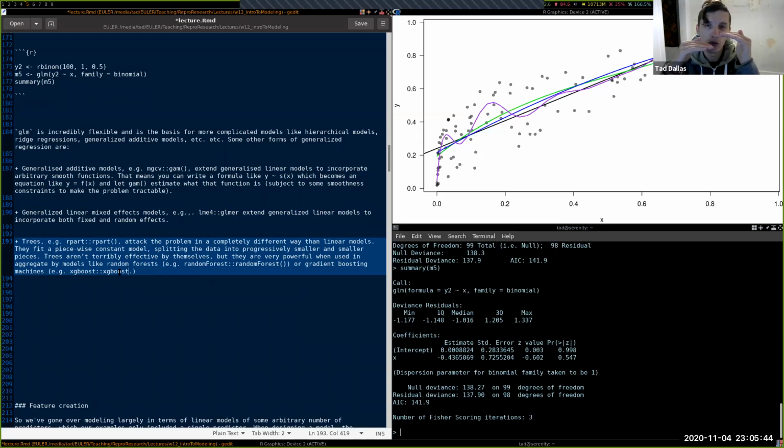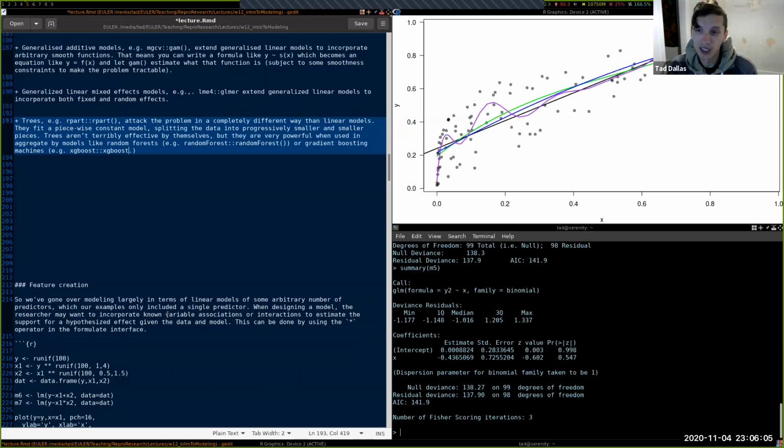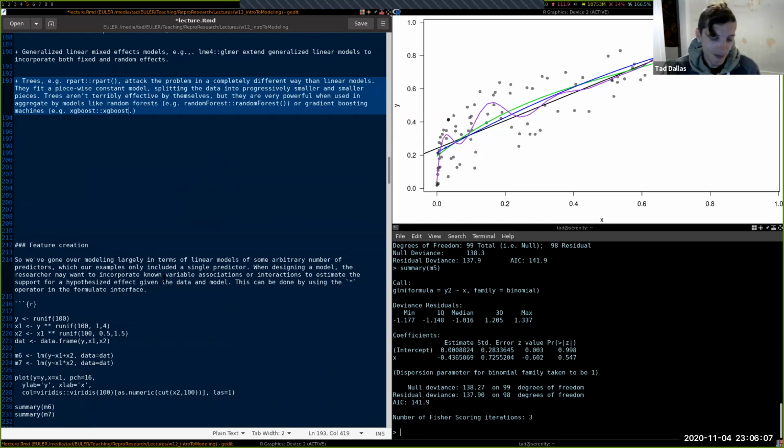You inherently have an interaction between X1 and X2 that's accommodated for in tree-based methods, where it wouldn't be accommodated for in a GLM framework, where your effects are assumed to be not independent, but on the same level as the response variable. There are many way smarter people that are able to explain that a little bit better.